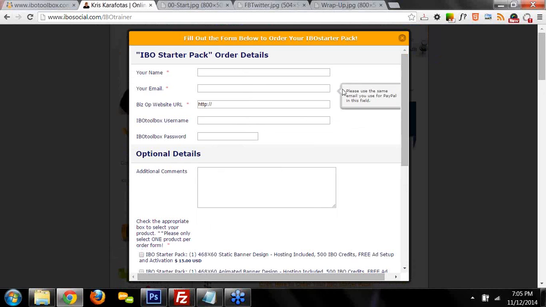Do that, a pop-out window opens up, and what I'm looking for here is your name. I need your email. Very, very important that I get your correct email. Make sure it's right, because that's where I'm going to send information on approving your graphic. And if I've got questions about your graphic, I want to know where to email you. So it's really important that you give me your correct email.